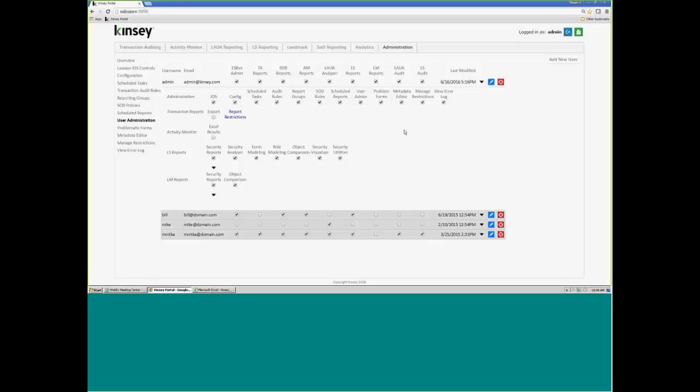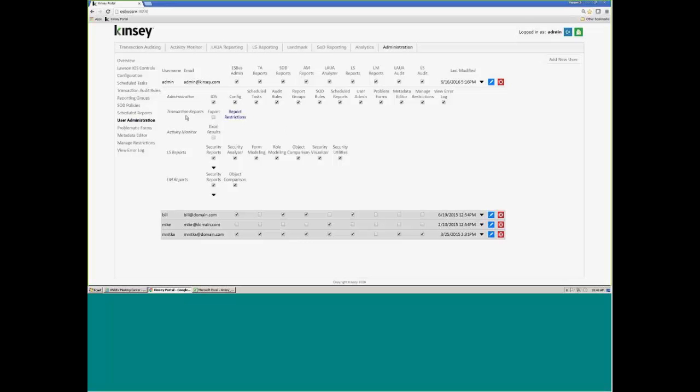So maybe you'll allow somebody that runs SOD reports to get into the SOD rules, but nothing else, right? You're not going to allow them to use administration. Maybe they can do audit rules too, and maybe they can run some scheduled tasks, but you can keep them out of everything else. So all these configuration options I just showed you on the configuration sheet, you can just uncheck this, and those users would not be able to get into that option.